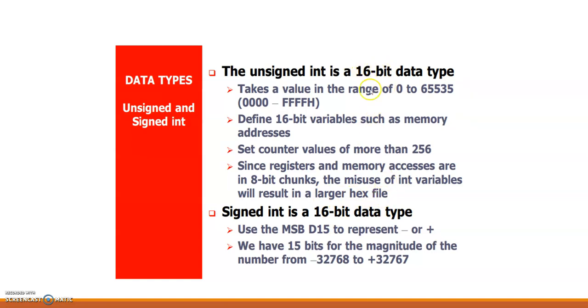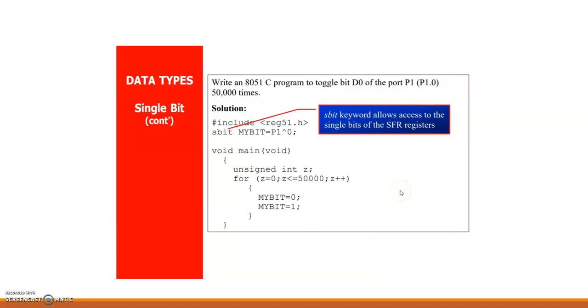So we use the integer data type only when the value is greater than 256. Signed integer is also a 16-bit data type, where the MSB, that is D15, is used to represent the sign, negative or positive. The magnitude ranges from minus 32,768 to plus 32,767.